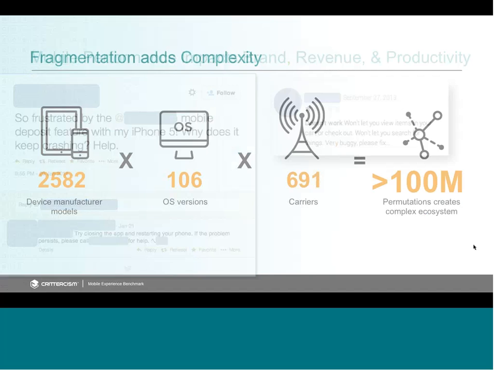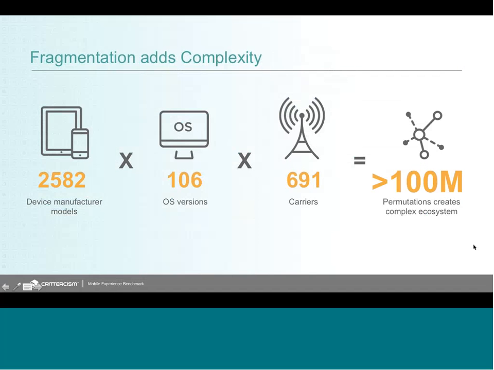So I'm going to move forward into more of the benchmark data. The starting point is, what makes it difficult for companies to deliver high-performing apps? And the story really centers around the complexity of the mobile ecosystem and the fragmentation inherent in it. It's really orders of magnitude more complicated than traditional web-based applications because you, as the company, don't own all the infrastructure or the devices or the stack on the devices that the end user is running on.